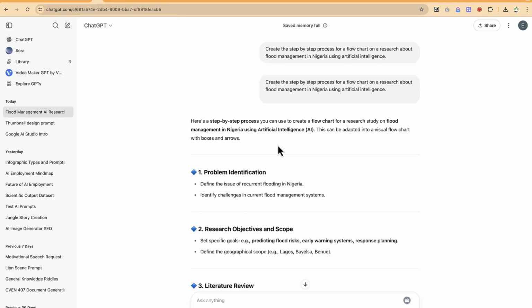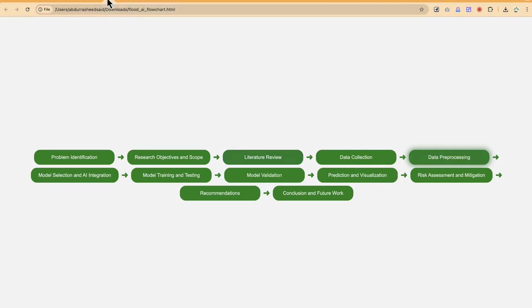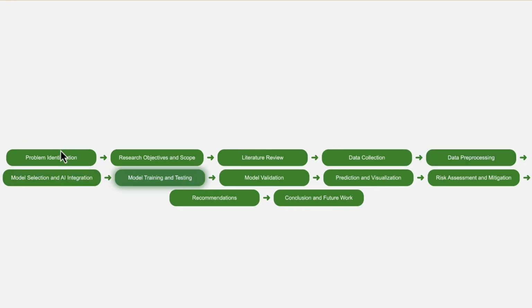In this tutorial we're going to learn how to create interactive flowcharts like this. This is an interactive flowchart. You can see it is showing us the steps in a particular research that I created. This whole flowchart is generated by an AI and it's very much applicable. Maybe during your presentation you can add this to interactively show the steps or the process by which you are going to accomplish a particular task.